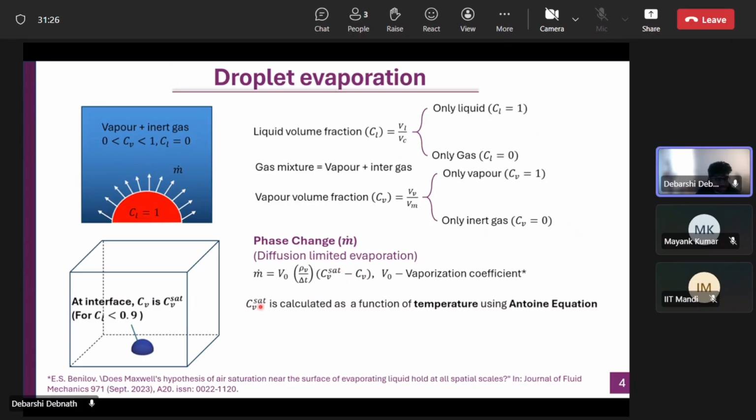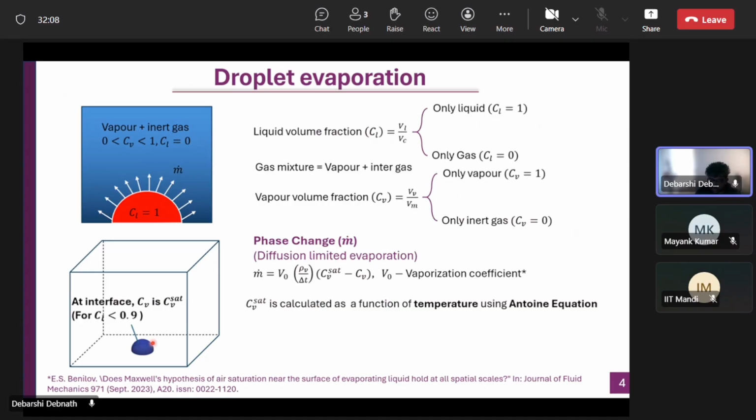And the Cv saturation also changes with temperature, since we have a heated surface and we also solve the energy equation. So the Cv saturation is a function of temperature, and you can use the very famous Antoine equation to calculate the Cv saturation as the temperature changes. With this evaporation flux, we'll have evaporation cooling, which is quite important. We'll see it in the equations now.